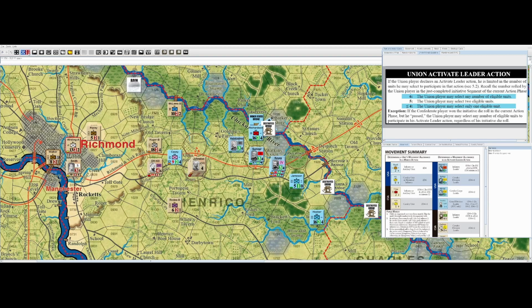Next initiative is another Confederate initiative. So we will roll again. He rolls another 4. So I'll move everybody and show you where they ended up. So Smith's Corps moved along the pike. They passed their extended march checks. And now they're kind of sort of in the fight. Maybe for day 2 they'll be better off.